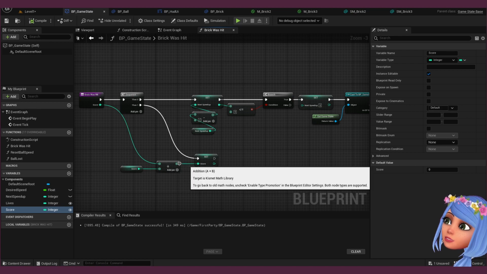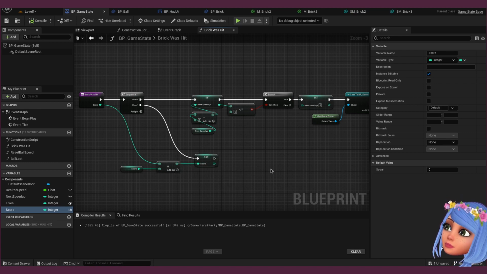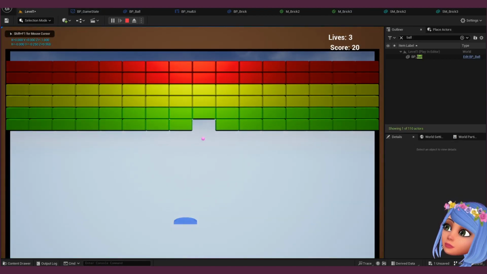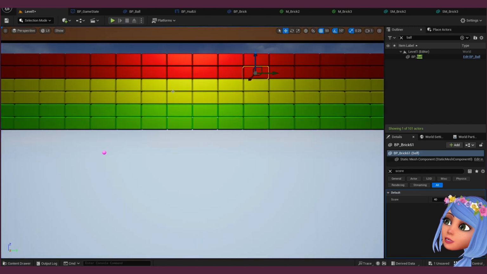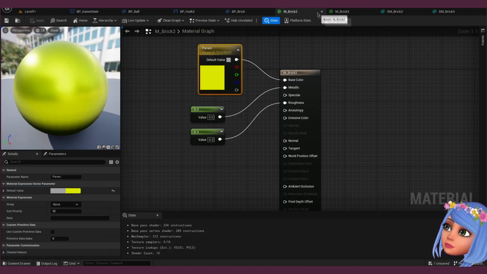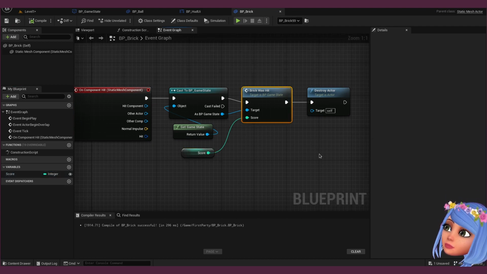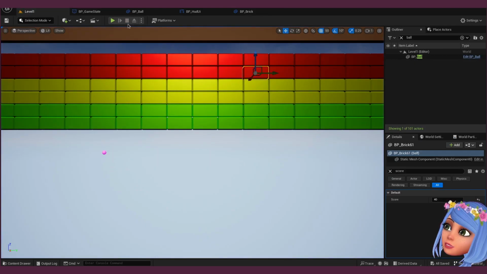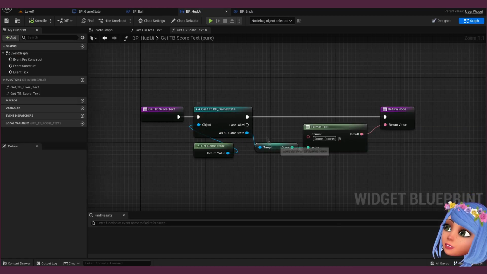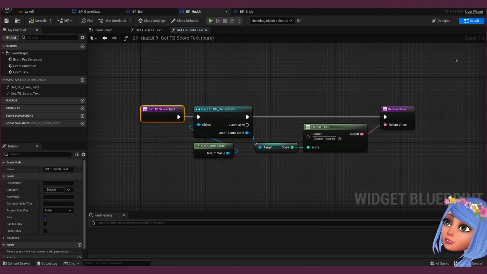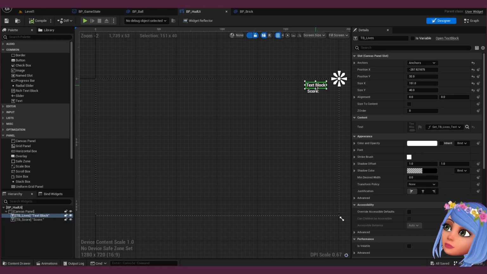Score and set score. That's strange. And for some reason it gets to 20. Blueprint brick. I guess TB score text designer.